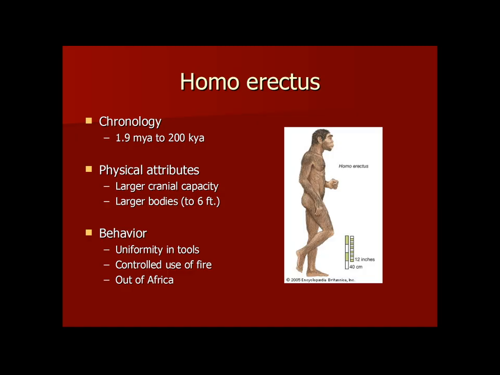Controlled use of fire. That's carefully phrased because they don't know if they had the ability to make fire. You can find fire in nature. If you're out on the savannah in Africa or any other place, lightning strikes during the dry season, starts a fire. And all the other animals run away from that because they don't want any part of it. These ones, maybe they ran toward it and collected some of that fire. And it's also been hypothesized that they might curate the fire. Right, this is a technical term, curation of fire.